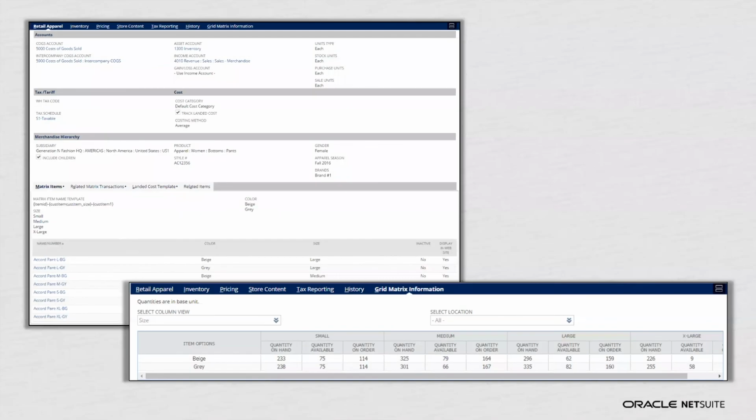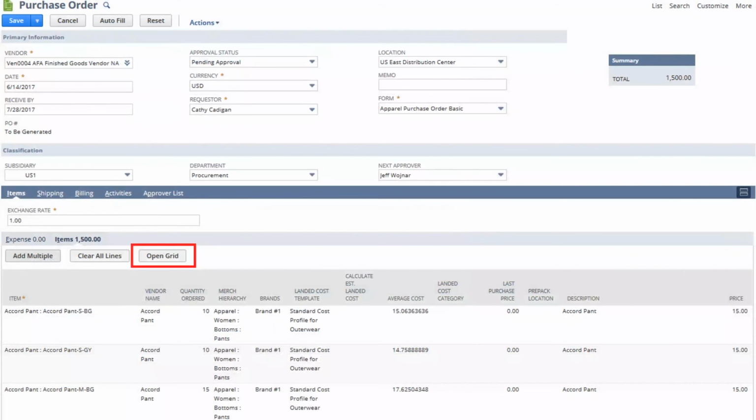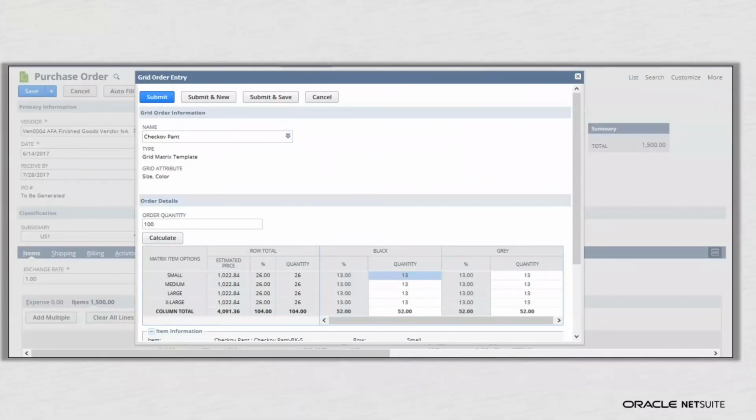Okay, so I thought probably the easiest way to show you that is actually to show you that. And as you can see here, we have an item that we just want to know, okay, where is it available, what's on hand and what's on order. And it just breaks that down nicely for you there. A purchase order, if you then click on Open Grid, it then just shows you that and breaks that down for you. You can actually represent the quantities that you need as a percentage or the actual units themselves.